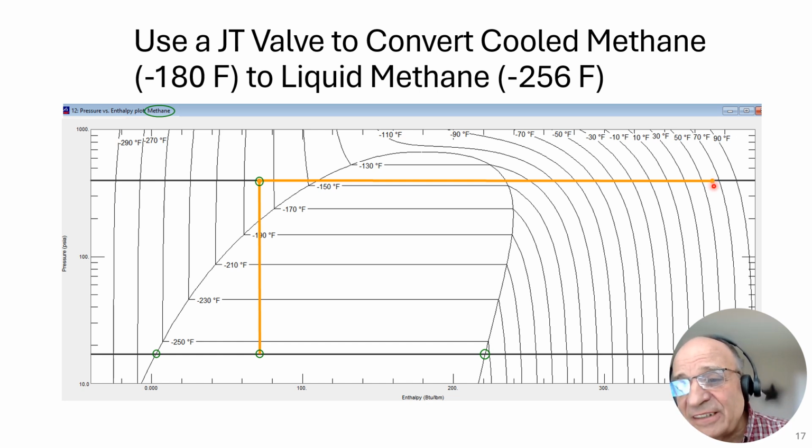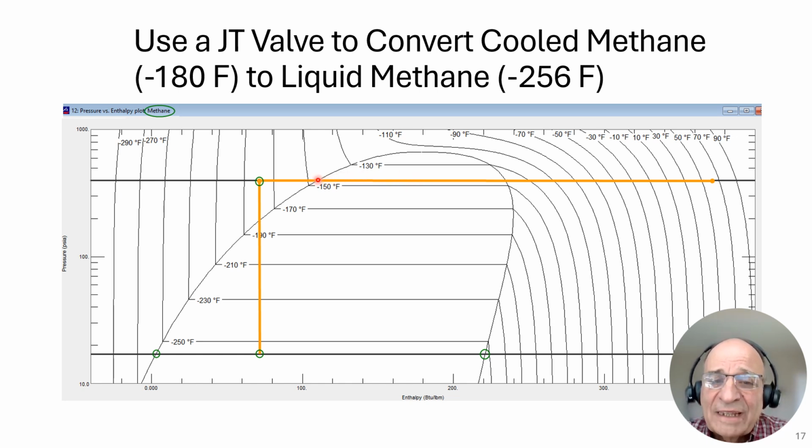I'm starting here at 60 degrees Fahrenheit, cooling it, cooling it, cooling it. As I cool it, it's getting more dense. Its enthalpy is dropping, and it gets to a point where a liquid starts to form. And now I'm 99.9% vapor and a touch of liquid, just a misting of liquid. Now I have more and more liquid in this flow. Here I'm about 50% liquid and 50% vapor. Up here, I'm moving along with more and more liquid.